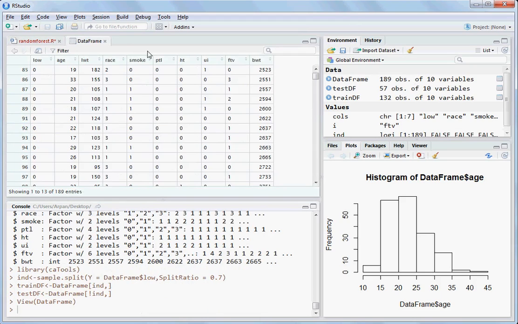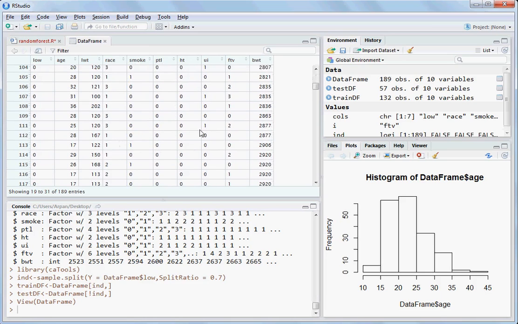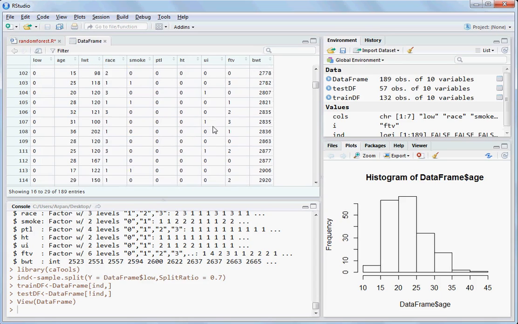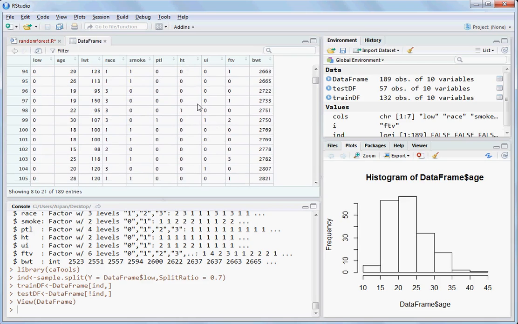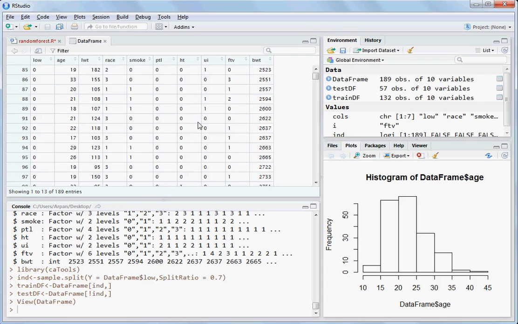At a time you choose, say, 3 variables, so that will be mtry, and then at a time you choose, say, 50 rows for fitting the model. So mtry will be 3, and if we are choosing 50 rows at a time, then that will be the sample size.